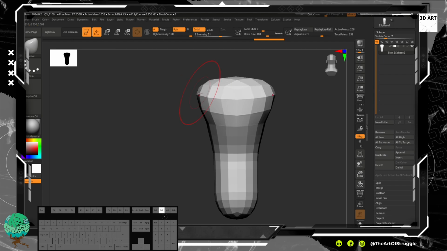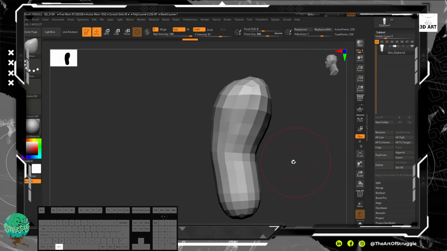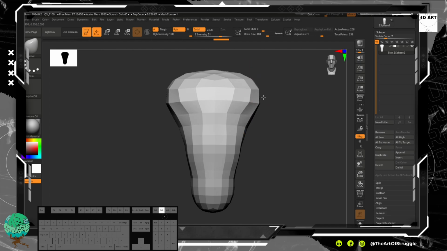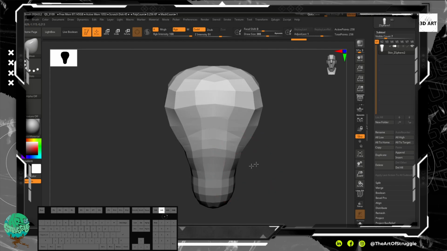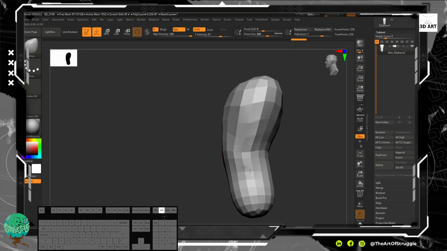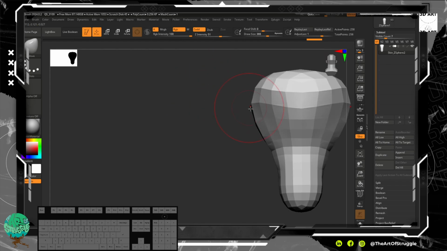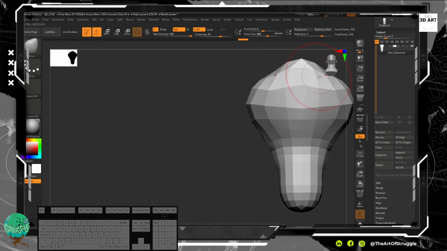So, you know, and as you guys see, I'm working super low, working with symmetry on, and I am just trying to get all of these forms pulled out and filled out. All right, this guy may be not so beefy, but that's what we're working with right now. And the traps, right?